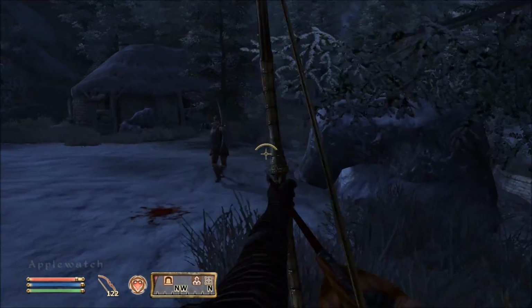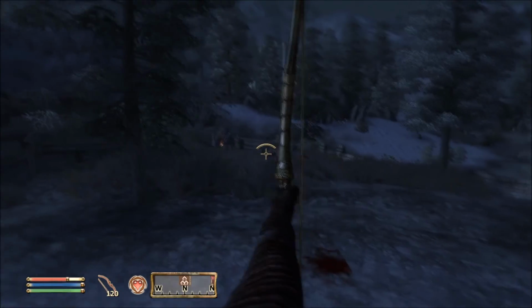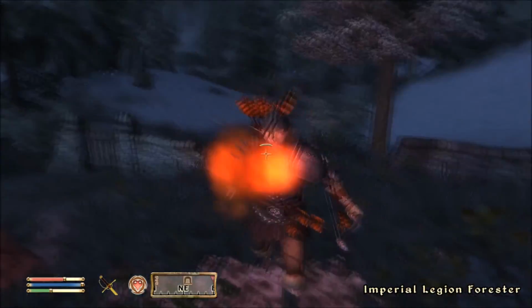I've decided I'm gonna try to fight the guard. Come on. He takes more damage than I thought he would. And he has a silver bow. I'm kind of keen on acquiring that.